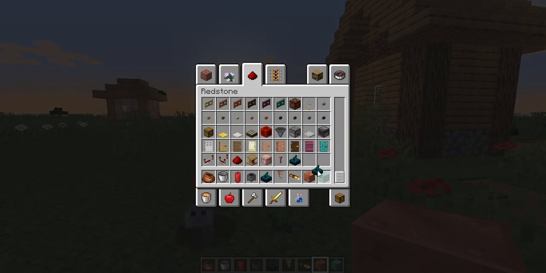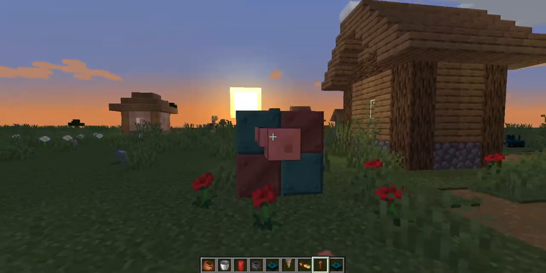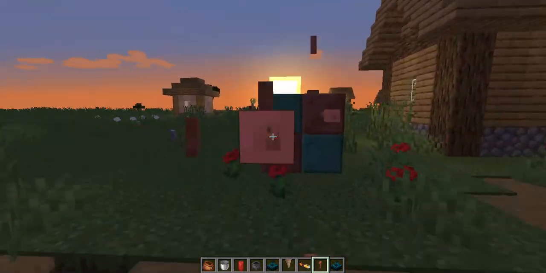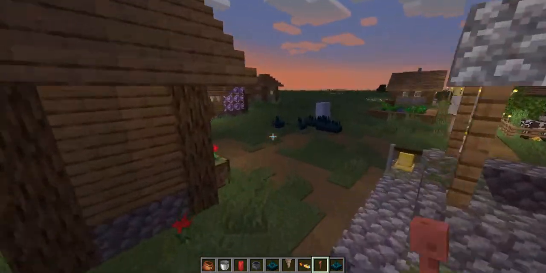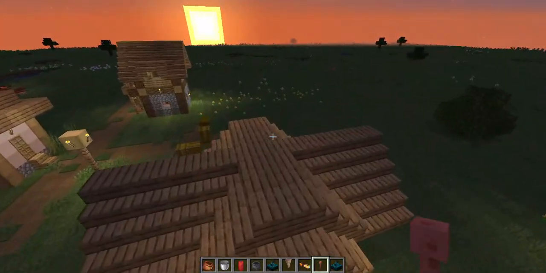Where's one? There it is. Oh, I forgot about this one. I almost forgot about this one. I didn't see it early. This is the lightning rod. It looks almost like an end rod. It looks pretty cool there. It looks almost like it's made of wood. But this thing literally attracts lightning to it. I'm not even joking. That's its job. I mean, that's kind of what they do in real life. But let's just put it here.